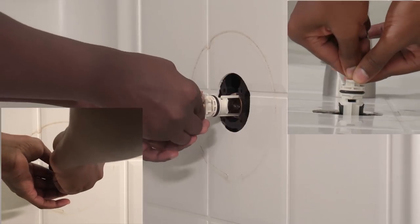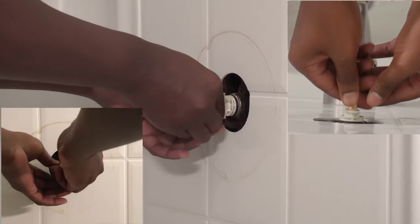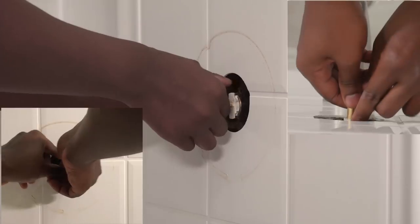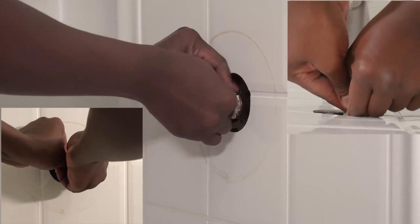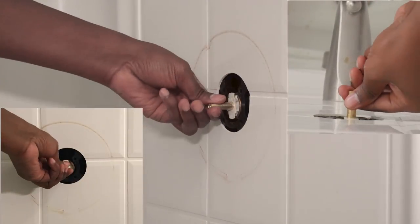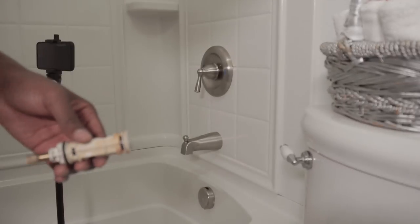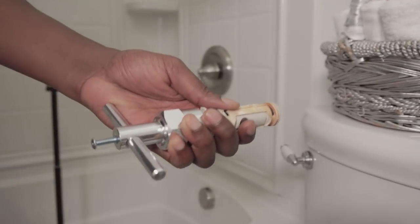In just a few minutes, you'll see I made a small mistake. Right here, I accidentally pushed the brass piece in too far. I should have used the puller and not my hand. Here's a demonstration of my mistake using the old cartridge. You can see the bottom isn't flush. If the bottom isn't flush, that means your faucet will leak. And I accidentally pushed the brass piece out, so that's why it was sticking out.